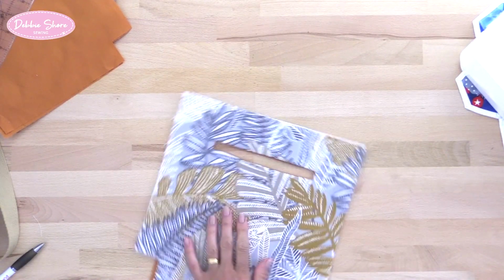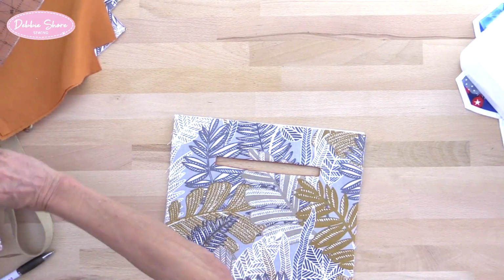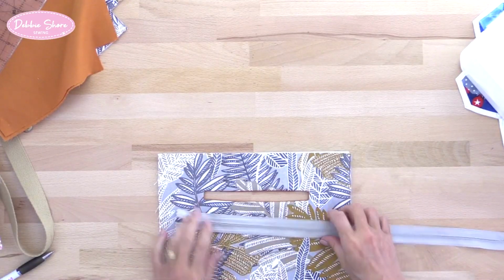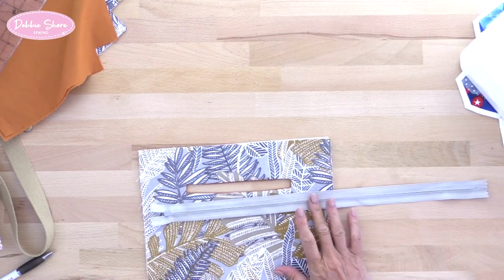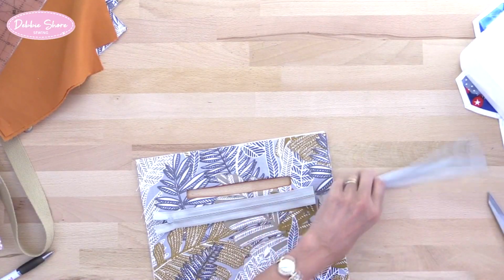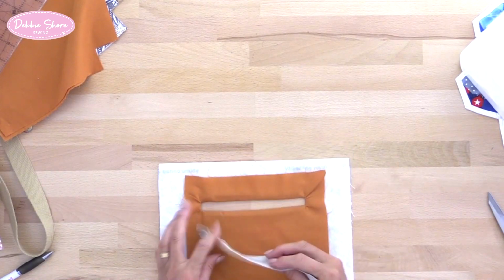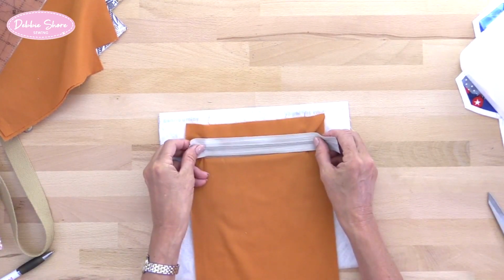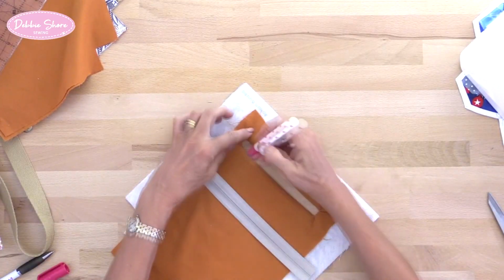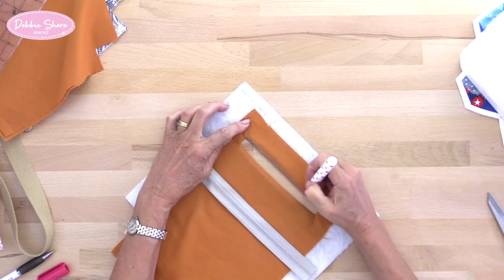Okay, so there's my opening. Then we're going to put our zip behind the opening. Mine's, as usual, always too long. So I'm going to cut it down to size just a little bit for now. And this is going to sit facing downwards over the back of the hole here. I like to use a glue stick to hold this in place. You could pin and then hand tack or baste.